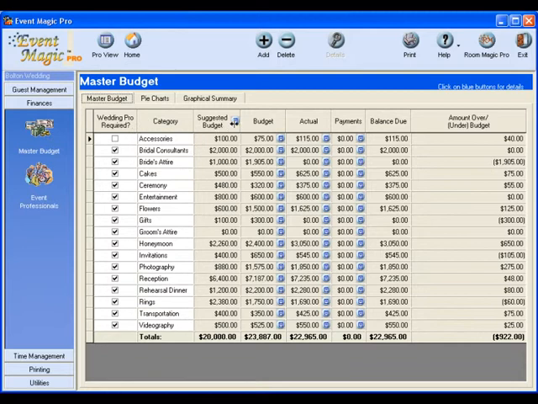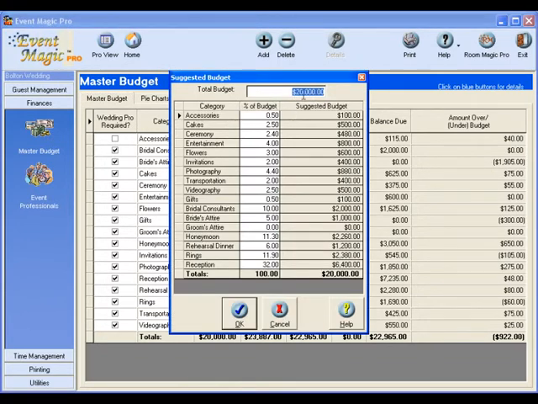So on the budget screen, let's go to the suggested budget. Click this blue icon here, and it pulled the suggested budget from our overview screen, but let's say we want to change it. As you change the total budget here, you'll see that these numbers were adjusted. So the suggested budget is taking the percent of the total budget. You can change these percentages again through the setup screens under event expenses for all weddings or for all events, or you can do it for a specific event right here on this screen.